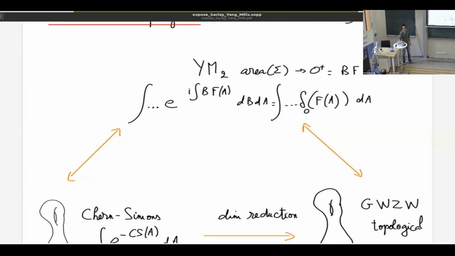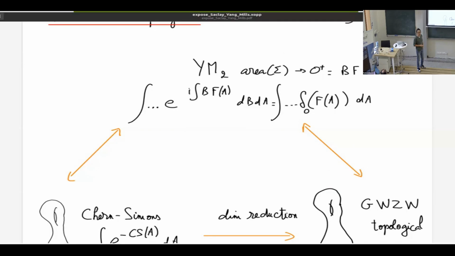It can't possibly be finite area because there's no area in Chern-Simons anyway. Another remark is that Chern-Simons is topological, and I told you this is an area-dependent topological theory. So if you let the area go to 0, then it's topological. So it's really through the 0 area theory.